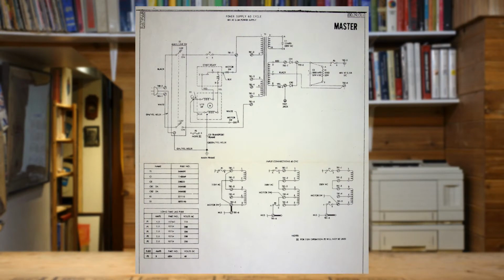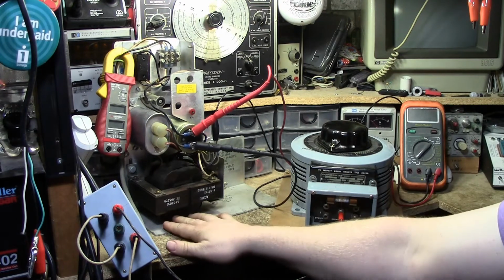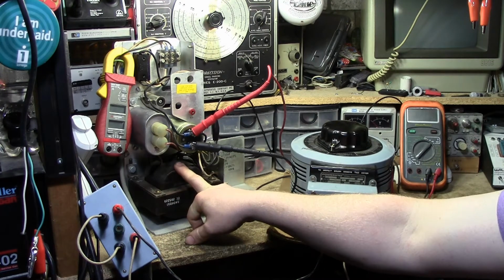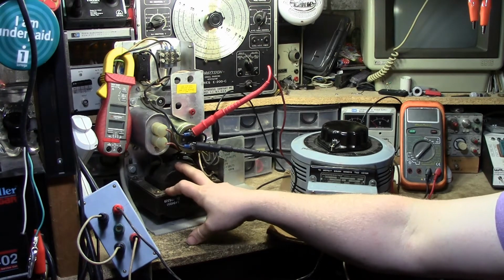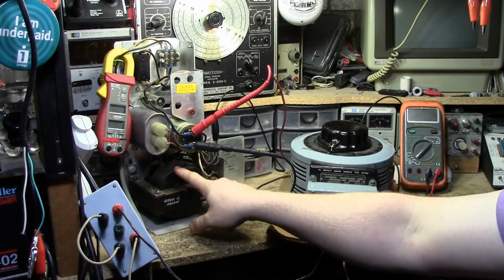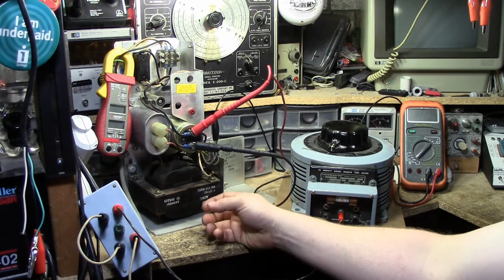This is not a complicated power supply. We have AC comes in, power switch, obviously, transformer, primary winding, secondary winding, because this is a ferroresonant transformer. I think I'm getting this wrong here. Anyways, the point is there's kind of two secondary windings. One of them goes to this AC capacitor here. The other side comes out as your reduced AC voltage.